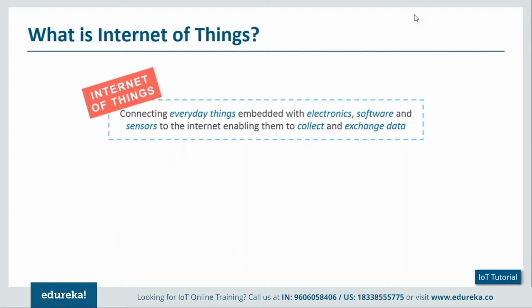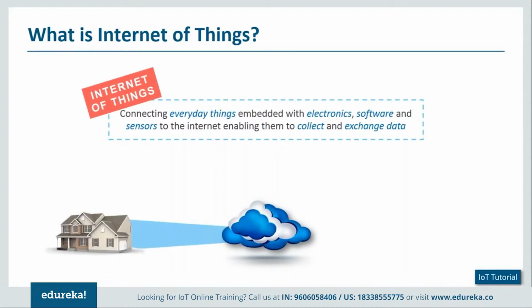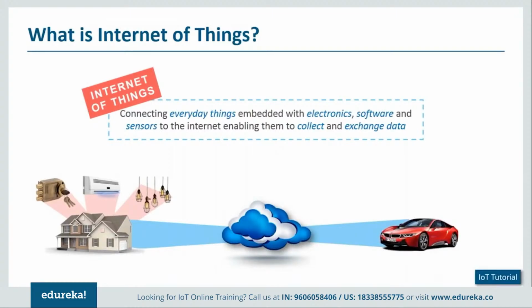It basically is a platform wherein we can connect everyday things which are embedded with either electronics, software or sensors to the internet, and this in turn enables us to collect as well as exchange data between these things. Now when I say things, it can be anything and everything. Let's say I have an internet platform wherein I can connect these things. If I take the example of my house, I can connect my lock, I can connect my AC, I can connect my lights, and all this can be managed on the same platform. Now since I have a platform itself, I can also connect my car to this. I can keep a track of my fuel meter, I can keep a track of my speed limit, I can also keep track of the location of the car as well.